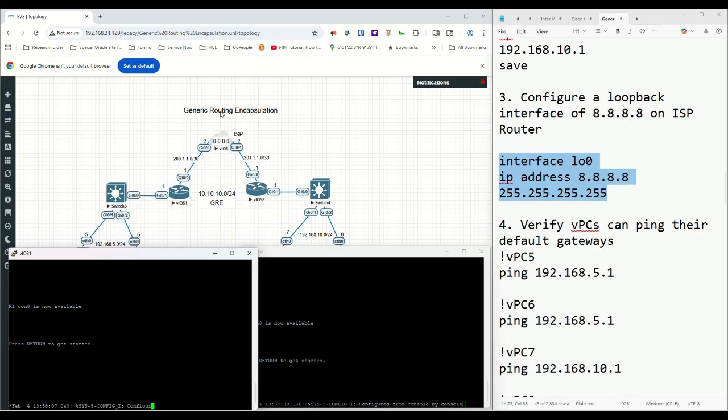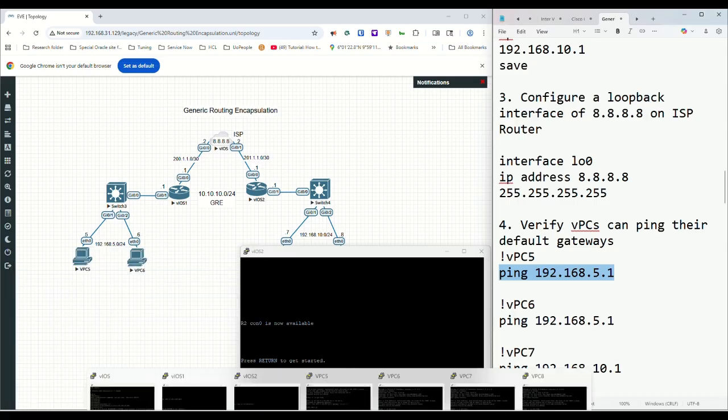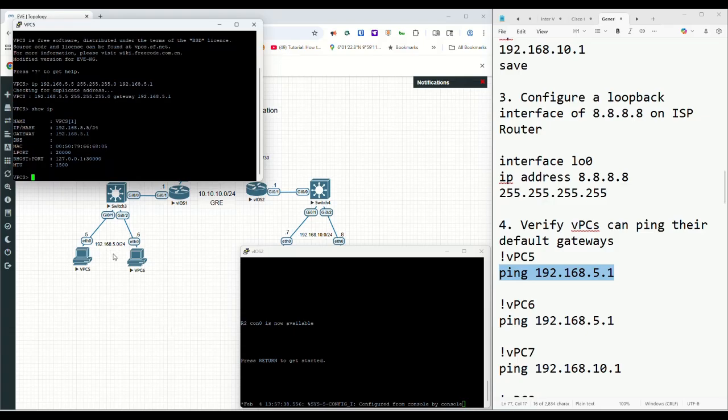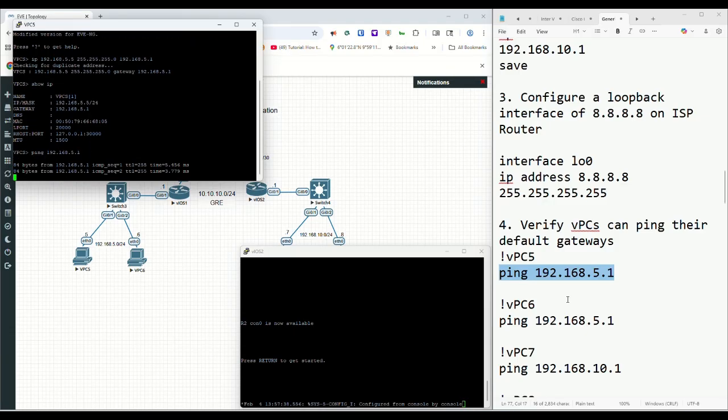So I'm going to verify the gateway for each of the PCs. Start with PC 5. It's pinging.